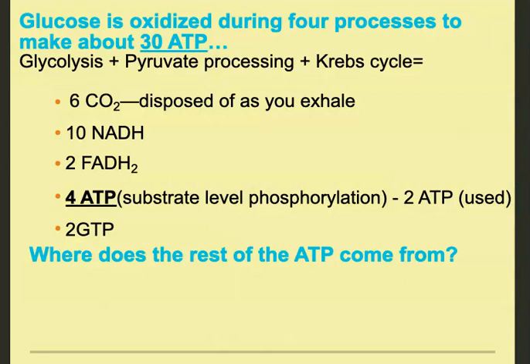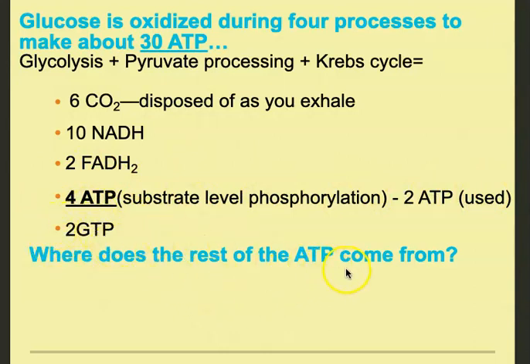And in the Krebs cycle, we continue to lose carbons through carbon dioxide. In total, between all of these processes, we release all 6 carbons from a glucose if the process completes. We produce 10 NADH, 2 FADH2, and remember this is in part because we have 2 halves of the glucose molecule entering into the citric acid cycle, and we produce 4 ATP, but 2 net, and then 2 GTP also from the citric acid cycle.